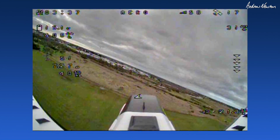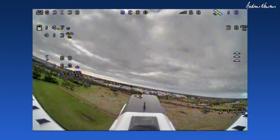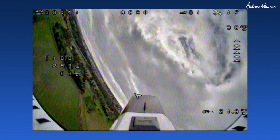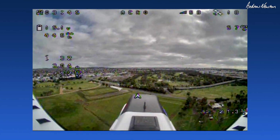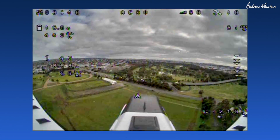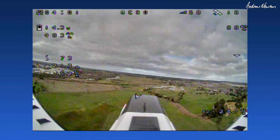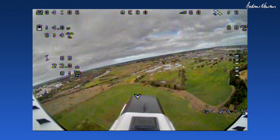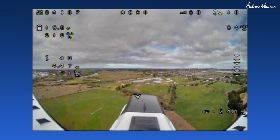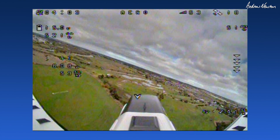Flying pretty slow, I should do a maximum current test, shouldn't I? Up to 30 amps. Better not push it much further than that. Let's punch it again. 74, 80 kilometres an hour. It's not super fast going into the wind.